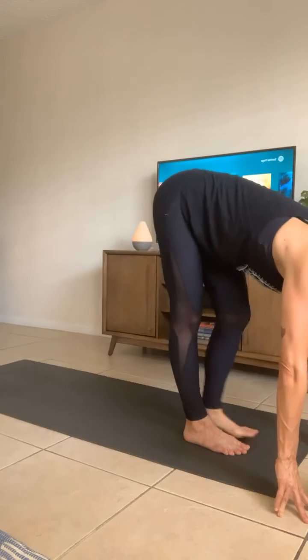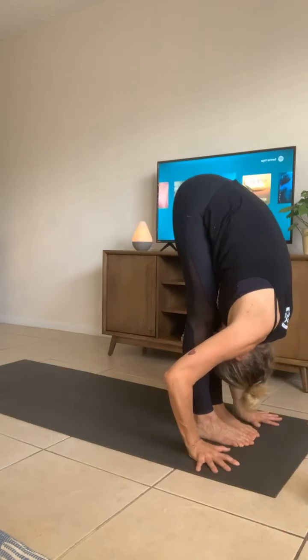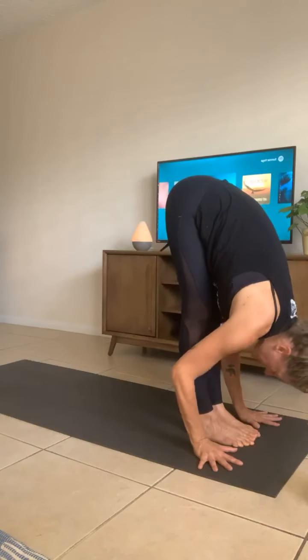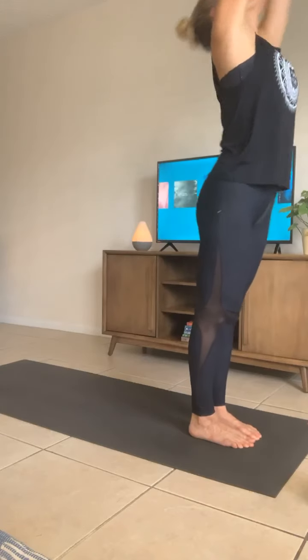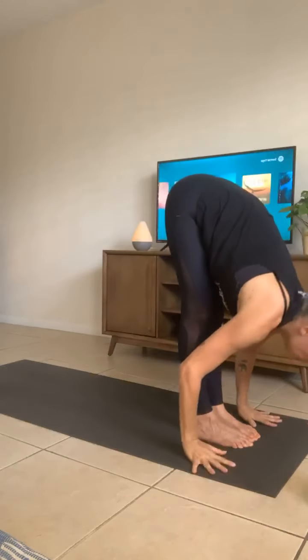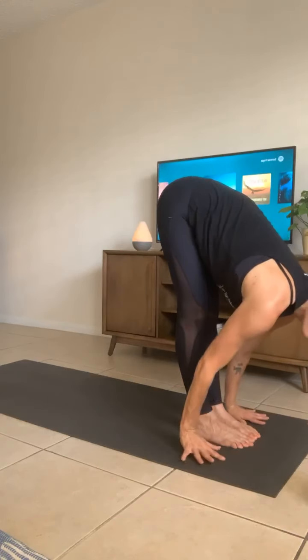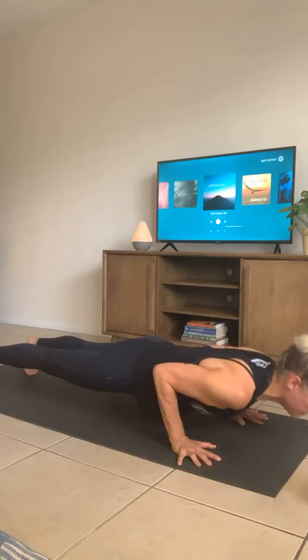Feet together, forward fold, exhale, Uttanasana. Inhale, Ardha, lengthen. Exhale, fold in. Inhale, stand all the way up, reaching the arms, lift the gaze. And deep forward fold again, exhale. Lengthen, inhale. Step or float back, chaturanga, exhale. Urdhva Mukha Svanasana, inhale, hold. Look to your left.